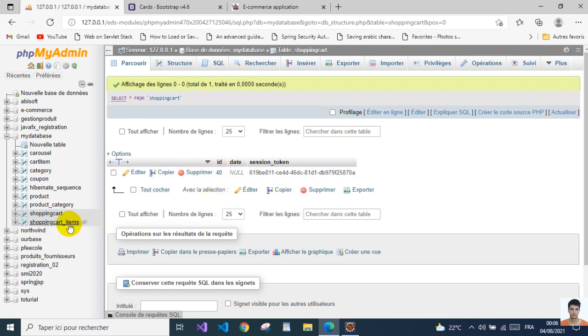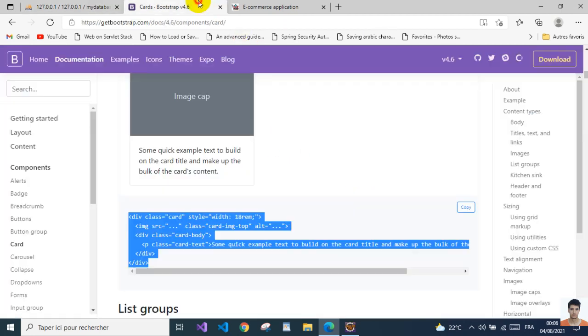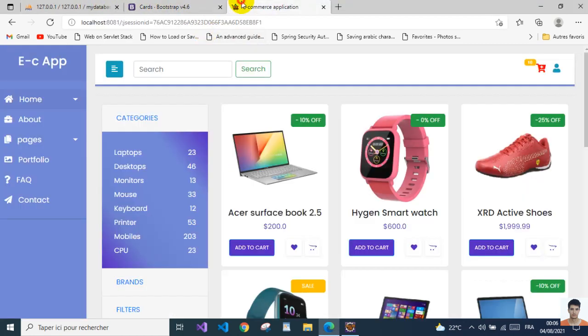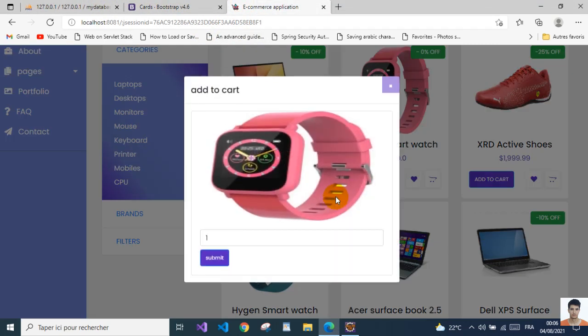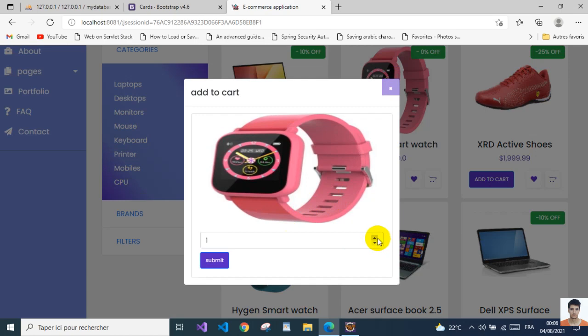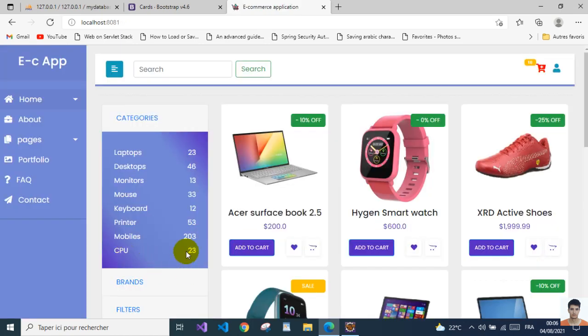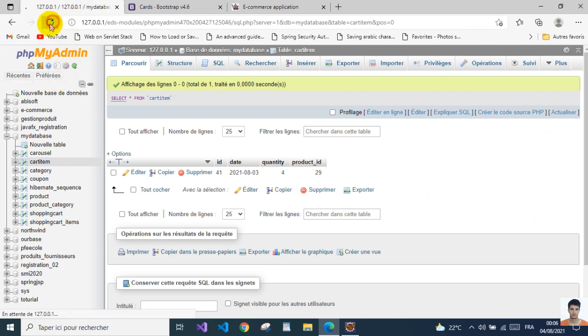And if we go to the shopping cart, so that's it, and it already created something here. So the product is this, the quantity and date. If we added another product, for example this with a quantity like 5, we're gonna see.